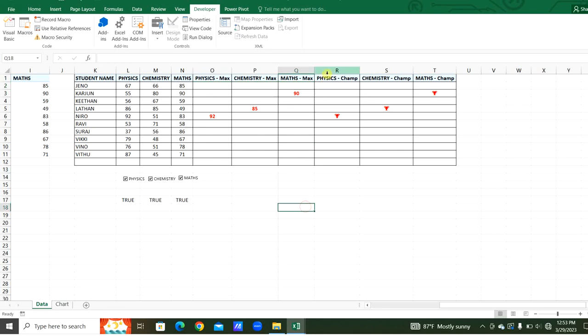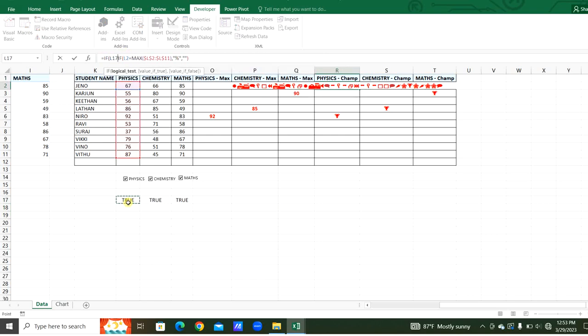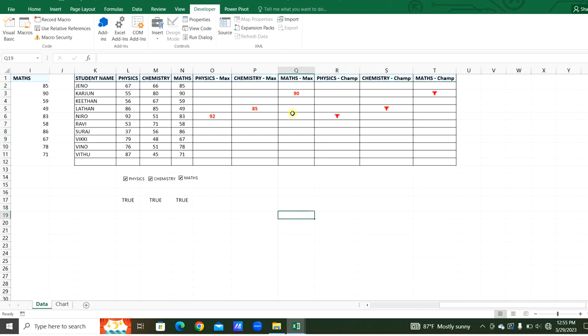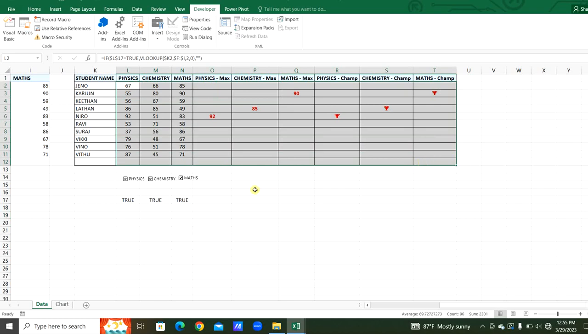We'll do the same IF function for the champions as well to get the icon in the formula bar. Okay, now all cells are updated with this IF function according to these checkboxes.